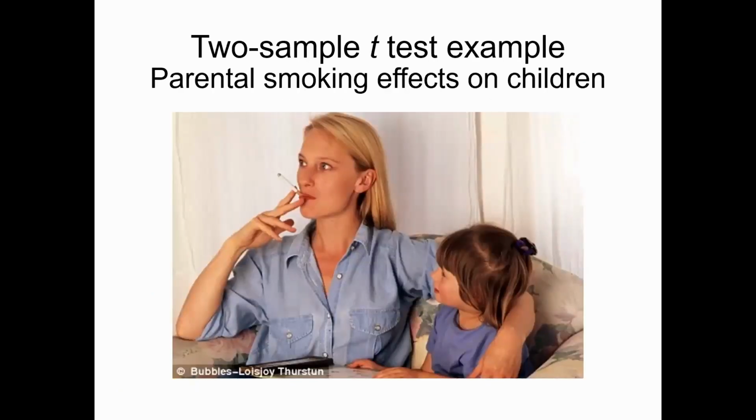So here's another example of the two-sample t-test. Now, when we're doing a t-test or any kind of statistical analysis, remember, we're not necessarily starting with a hypothesis. We're starting with a general idea about something that we think is going on in the world. Maybe it's from an observation you've made or an assumption that you have about the way things might be. Like you might see a picture like this. You see a mother smoking and she's got her daughter there and they look very cozy together.